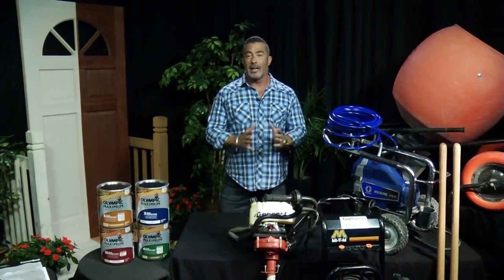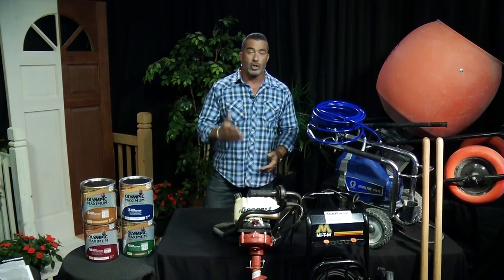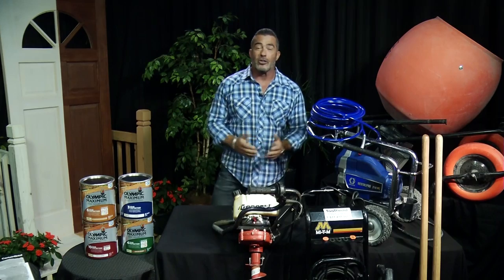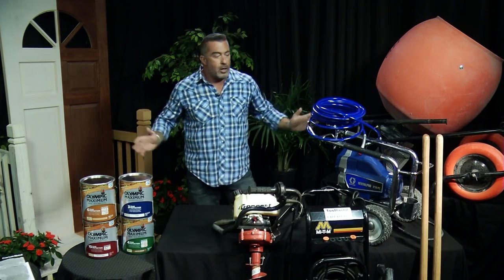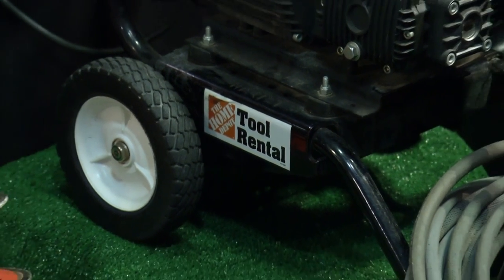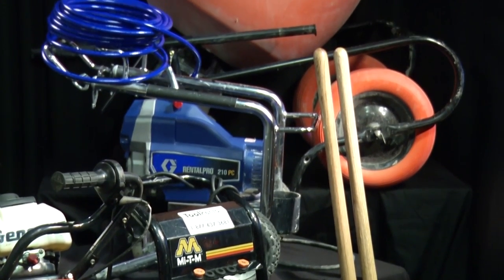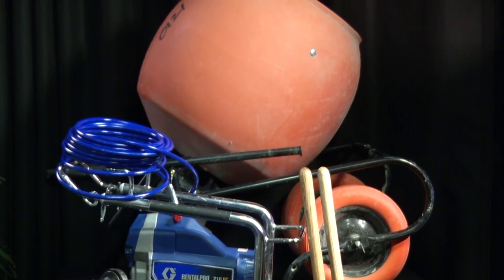Speaking of professionals — to get the job done like a pro, professionals invest a lot of money into tools to get the job done right. But not everybody wants to spend the money on a tool they might only use once or twice. That's where Home Depot comes in. The Home Depot Tool Rental Center allows you to rent any tool you need for any job. You roll in, rent any tool you need for four hours all the way up to a month, and when you're done you just bring it back. You don't have to buy it, store it, or maintain it, but you still get the results of a professional with a professional tool. Be sure to check out Home Depot Tool Rental for everything you need.